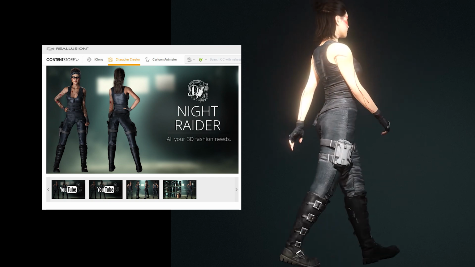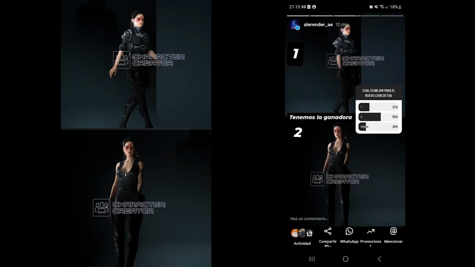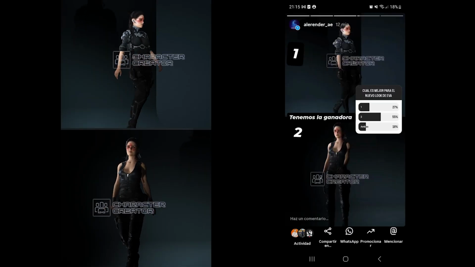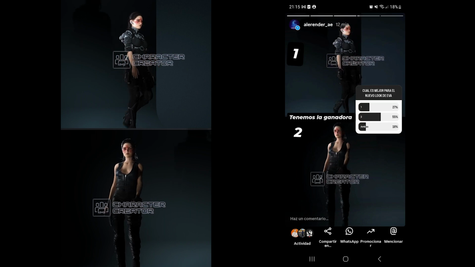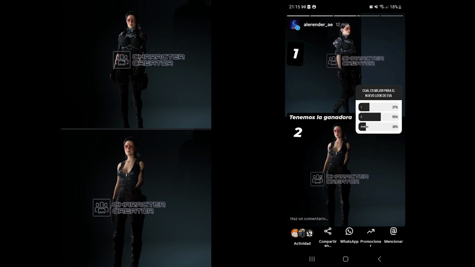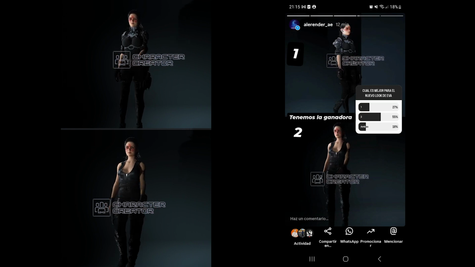So I downloaded the three options I had seen. Before buying, I checked which one looked best on the character, and that way I could get an idea of which one I liked more. I was even able to put up a small poll on Instagram and ask which one people thought looked better and things like that. So I recommend it to you if you have this software, or if you're thinking about getting it. This is another great advantage of working with Reallusion software. You'll be able to interact with the marketplace in a much more direct way.